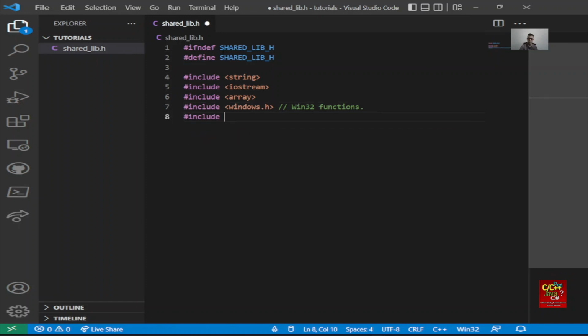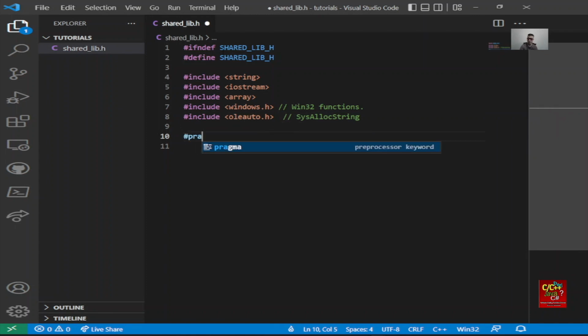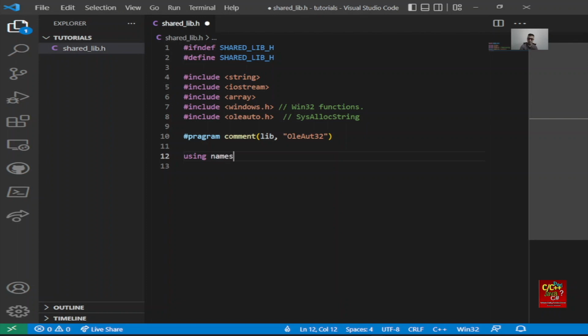Include oleauto.h, and this is for using SysAllocString. Okay, and I'll explain to you why we need that later. And then pragma comment lib. Okay, so we need to declare that, and then using namespace std.